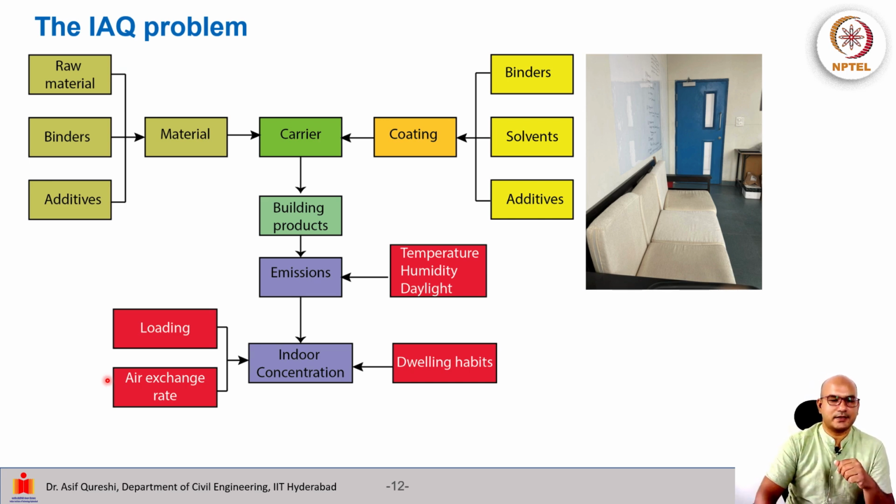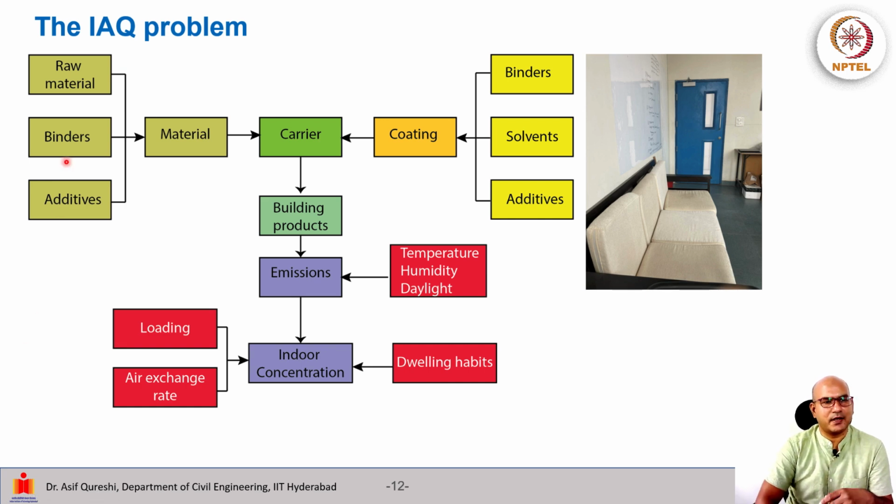But all of it is then dependent on the air exchange rate. A higher air exchange rate means, if the air is cleaner outside, a higher exchange rate will make sure that the indoor air is cleaner. If the outdoor air is more polluted, then a higher exchange rate would generally mean that more pollution has come inside. So it's a conditional situation. The indoor air concentration in terms of outdoor is conditional on the outdoor concentration and outdoor settings. We will look at it more in the second week of the lecture series.